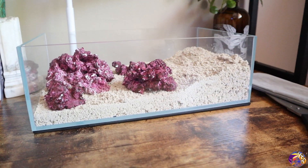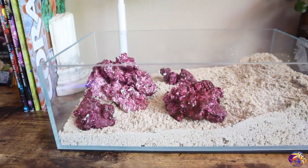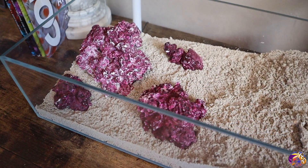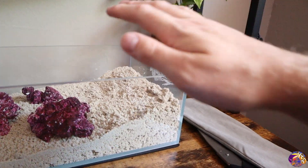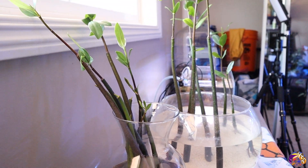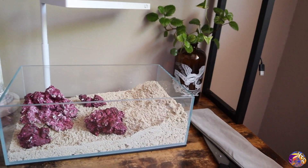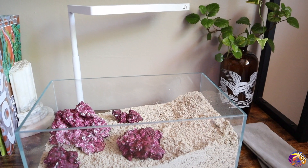I'm actually really happy with this scape. Very simple — only a couple pieces of rock. I used one of the bigger pieces that we did not break up in the back, and then I'm just using a couple of rubble pieces to work up to the shoreline. I think the shoreline area will be mostly empty — this is where I'm going to try and plant a couple of mangrove seeds or babies. You can see them hanging out in this vase right here. The light and the ample sunlight through the window will help them out.